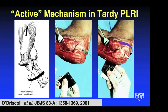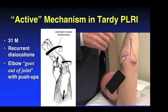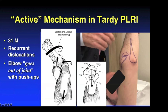And we were able to prove this in 3 of the patients we reported. We stimulated the triceps with a TENS unit intraoperatively while preventing extension of the elbow, and documented that the triceps actively subluxated the elbow. So watch that picture right there. We're going to now look at a patient, flip that picture around that you just saw, and now look at this picture and this elbow. And remember what I said about the mechanism here with the torsion on the ulna. I flipped that one upside down too. And imagine this drawing being his elbow. And now watch the video.